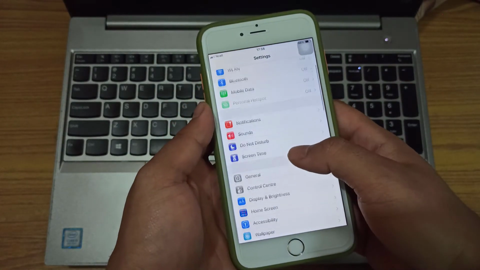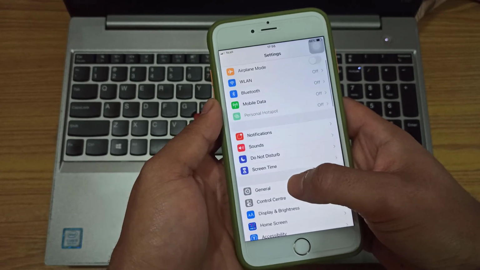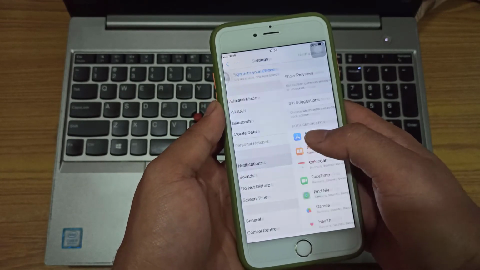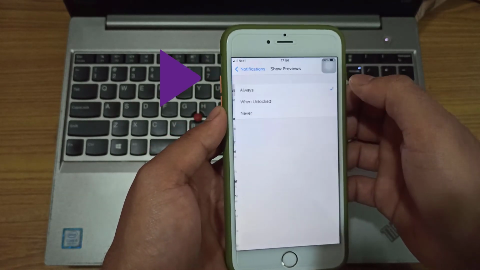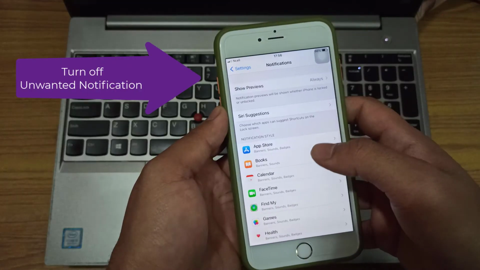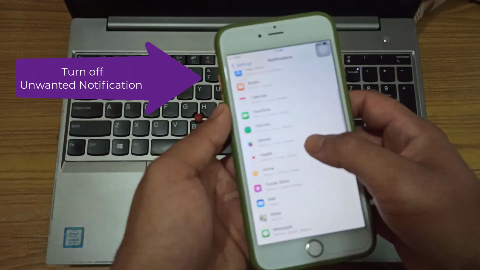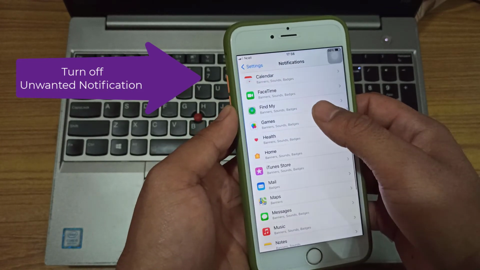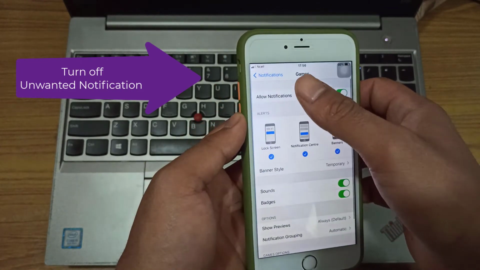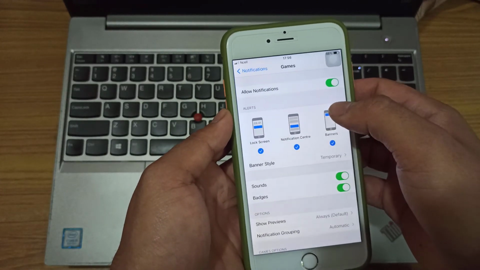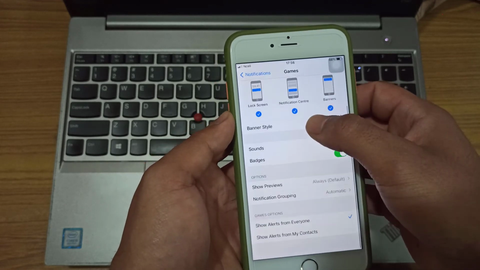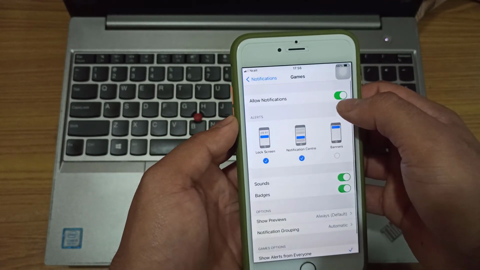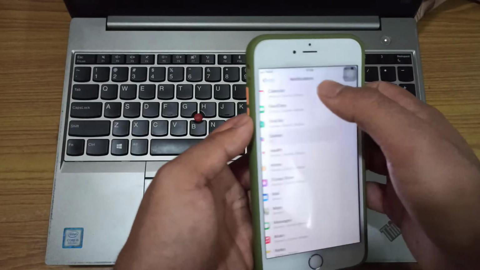And you can also save battery by turning off unwanted notifications. If you have turned on all the notifications, you can turn off the notifications from unwanted apps. If you don't use game apps, or game center, or any game services, then just turn off the games notifications.